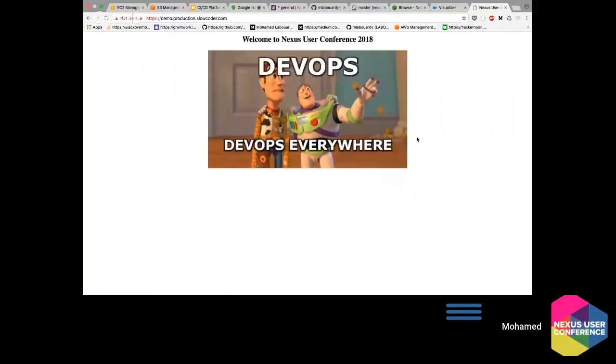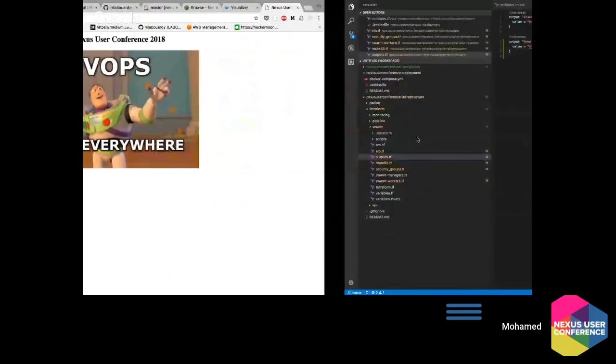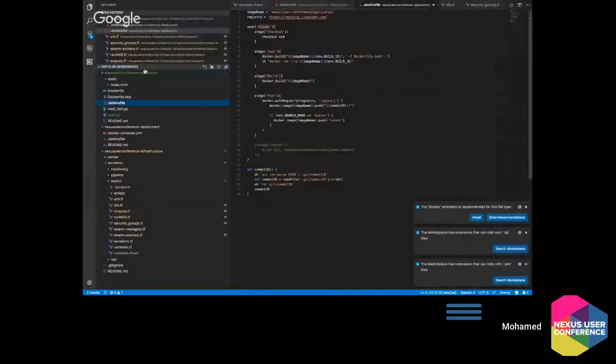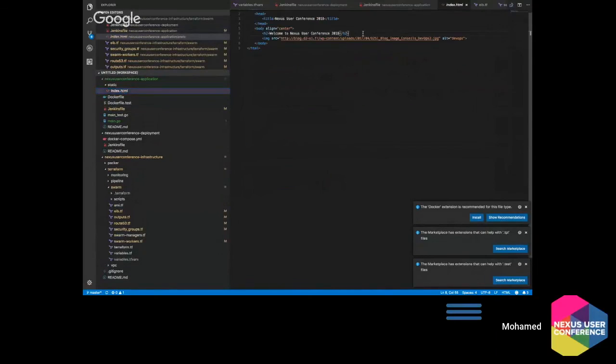And as you can see, our application has been deployed, and this is how you can do continuous integration and continuous delivery. Finally, I'm just gonna show you how you can do continuous deployment. It will be straightforward, as I just need to update the Jenkinsfile in my application repository to trigger a deploy process at the end of my CI pipeline. So I'm gonna trigger the downstream job that we created on Jenkins. And to show you that this is a real demo and not a fake one, I'm just gonna add some text here.